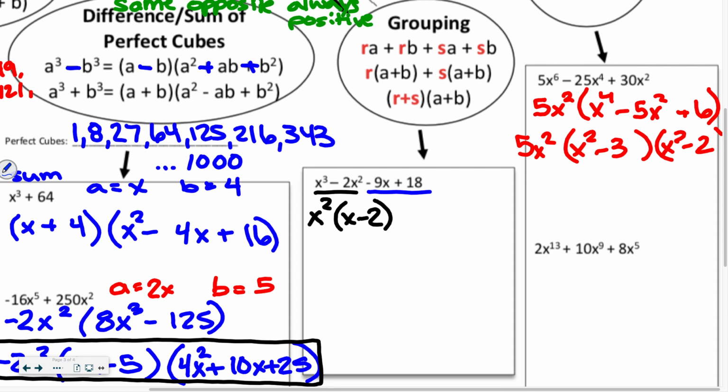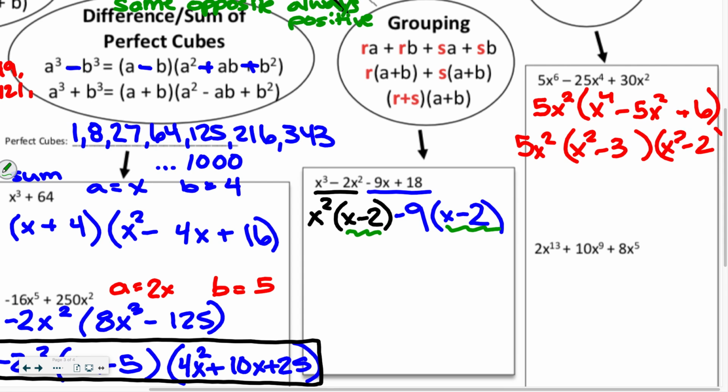9, but always, if there's a negative in the front, take out a negative. So I'm going to take out a negative 9. Okay. Negative 9x divided by negative 9 is x. 18 divided by negative 9 is negative 2. Because I've taken out the negative 9, it's going to change its sign. And always you have to take something out. If those two terms didn't share anything in common, I would have to take out either a plus 1 or a negative 1. It would just depend on what the sign of the third term is, if it should be plus or minus.